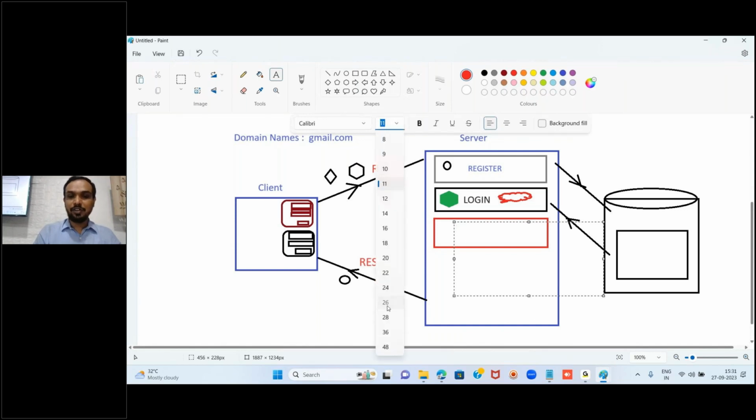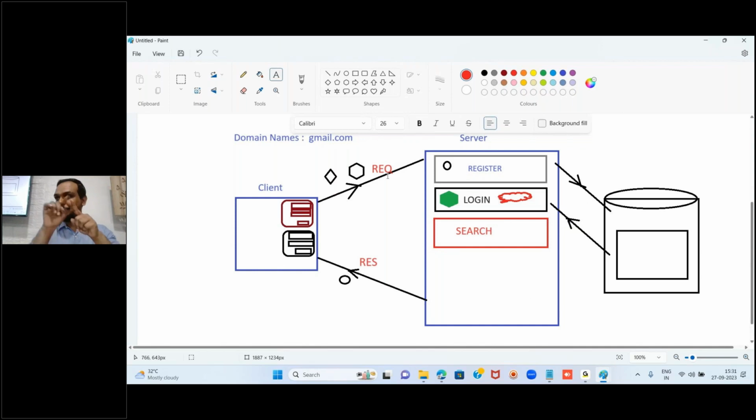Inside the database you have Gmail users; assume this time Facebook. Inside that so many Facebook users will be there, right? From that, whatever data matches, say with "vi", all the names, user IDs or usernames starting with "vi" will be taken out, and the data will be sent back as a response. They are displayed in your browser.